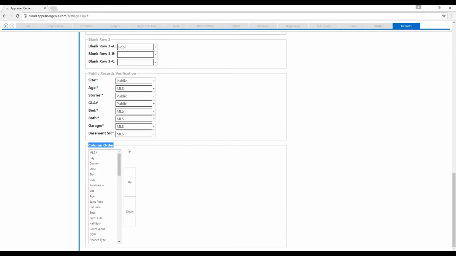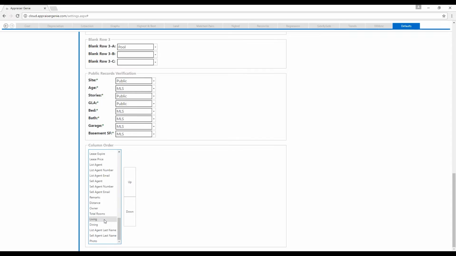Okay, now this last section may not make sense immediately, and the reason why is later, as stated, when you choose from your narrowed comp search the comparables you want to use for your report, you can define how you want to see that information displayed. There's a lot of information here. So for example, let's say subdivision is really important to you and you want to automatically see that information so you don't have to scroll all the way over on that page.